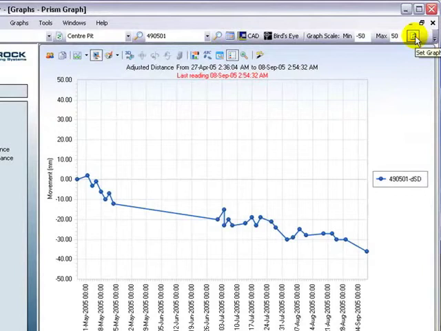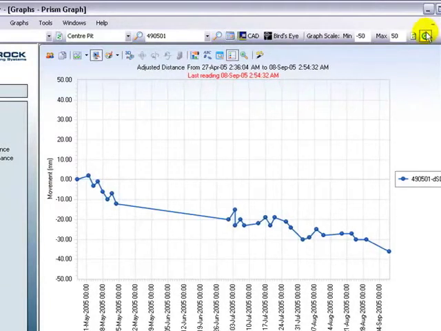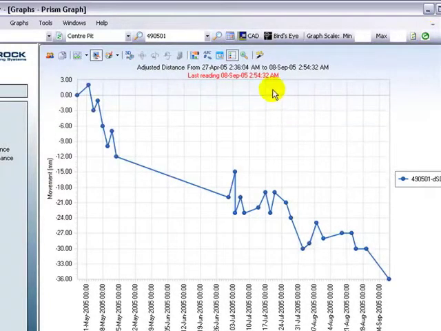To change that, we just set the auto graph back and then regraph it, and it'll come back to auto.